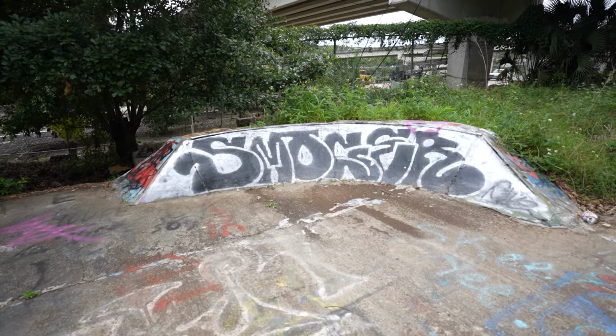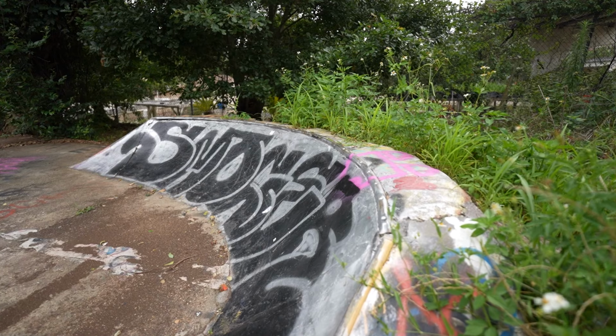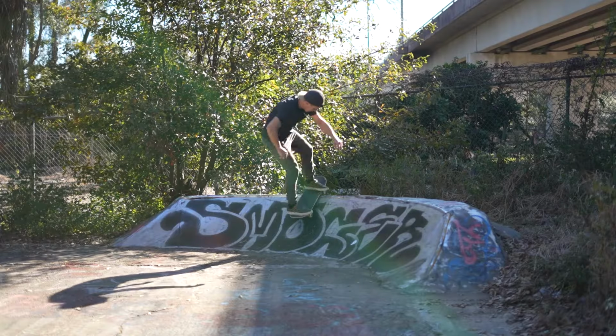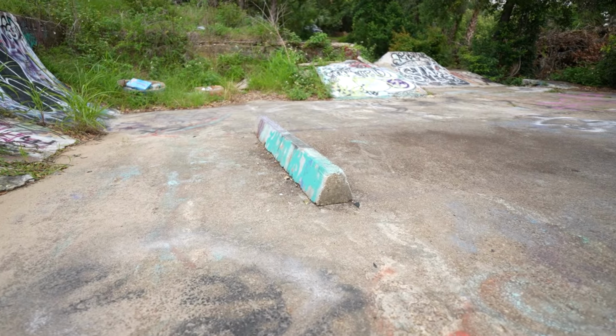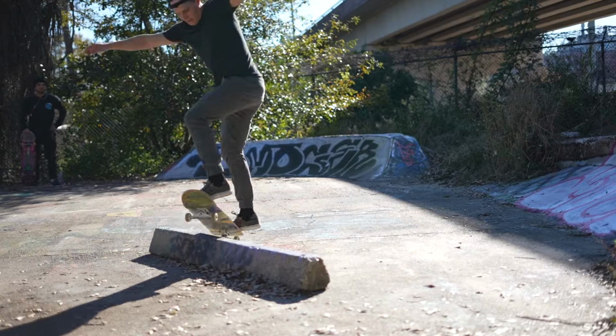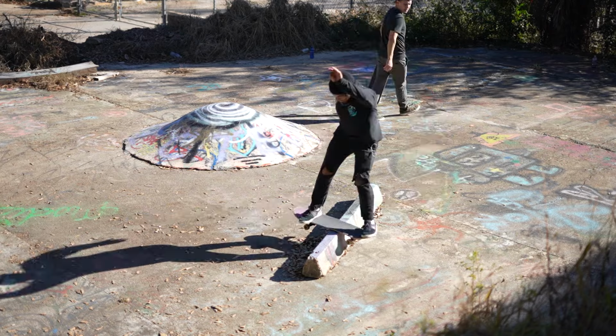One really cool thing in the corner, like a little corner bowl quarter pipe thing. It's sketchy, it's tight, but it's a lot of fun. I had a lot of fun on that. Cinder block that you can do some grinds on, some slides on. Pretty much have to have one of those at every DIY.